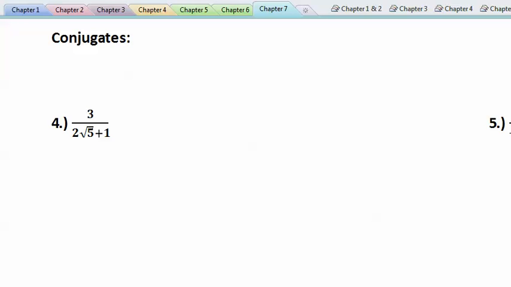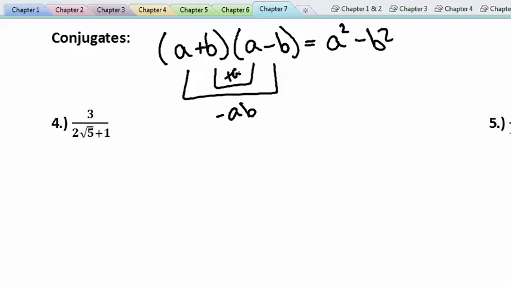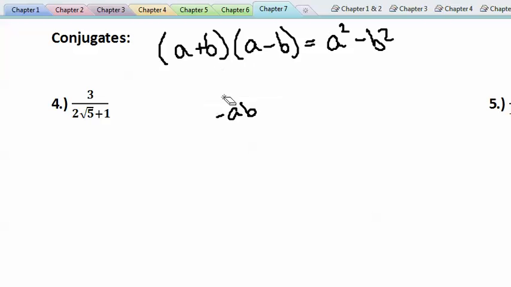The next thing we're going to talk about in this section is conjugates. And we've actually seen conjugates when we talked about the sum and differences of two squares, or DOTS, problems. Remember back when we had (a plus b)(a minus b), and we would FOIL that, and basically we'd end up with a squared minus b squared, because when you would FOIL, those outer and middle terms would cancel out. Well, what a conjugate is basically is this right here. It's where you have a binomial that's pretty much the same, a-b format, but one's positive, one's negative.